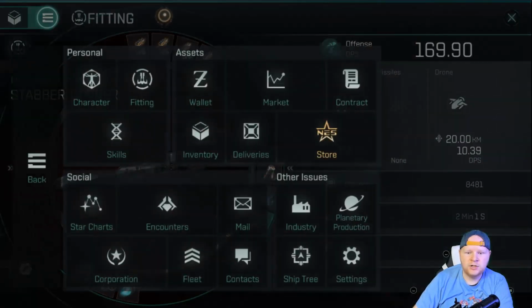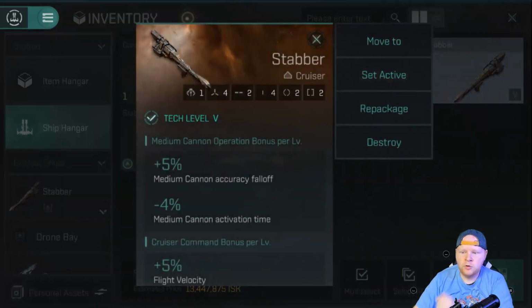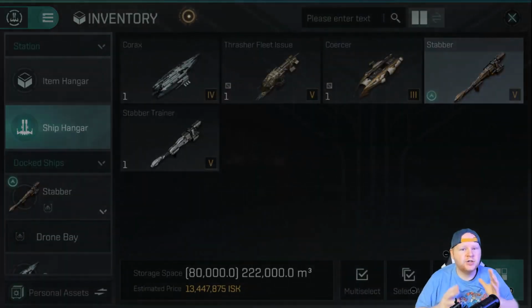Let's head back to our inventory menu and strip fittings. Strip it. Now let's go to our stabber, and we're going to set this one up as if we're going to kite or long range fight, whether PvP or PvE.